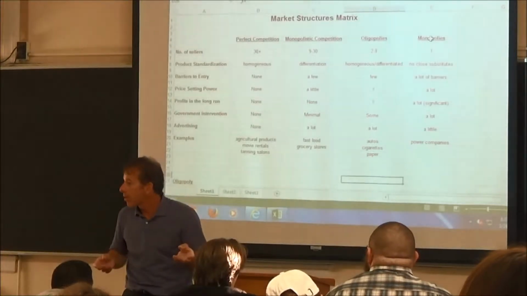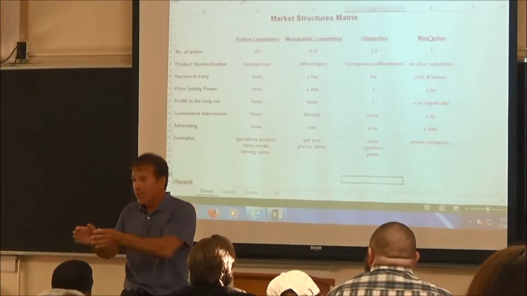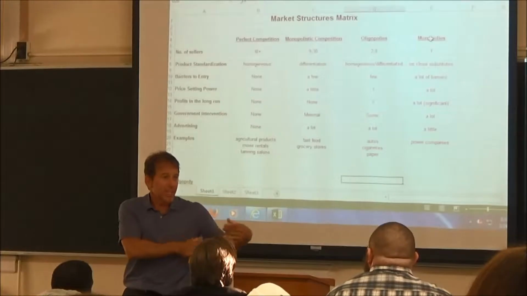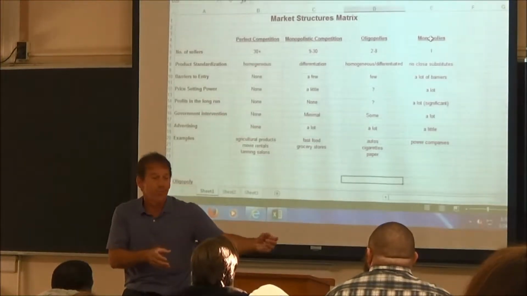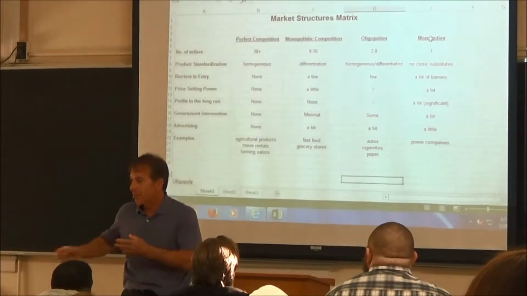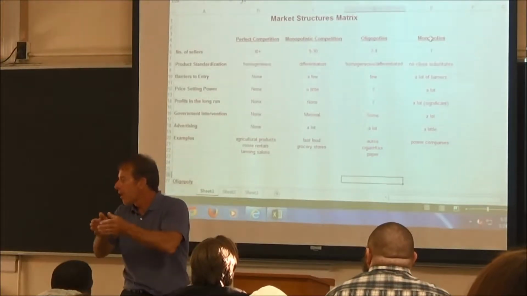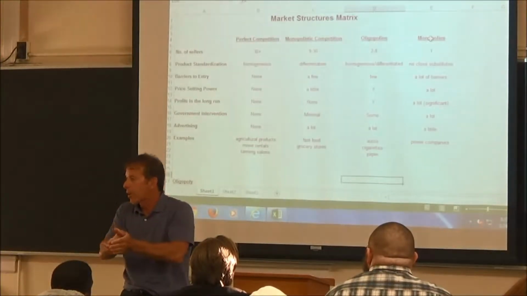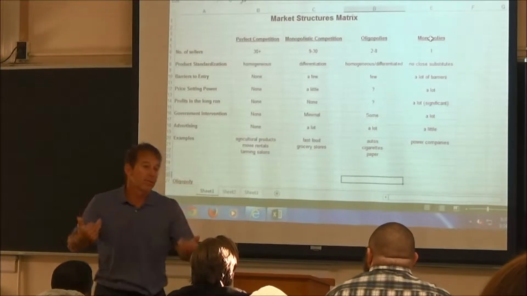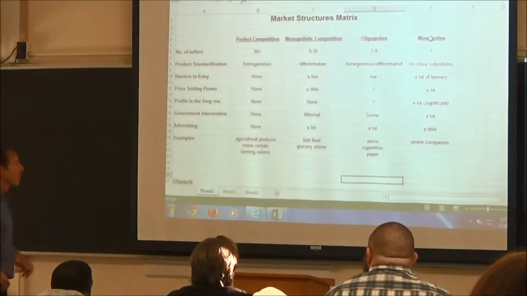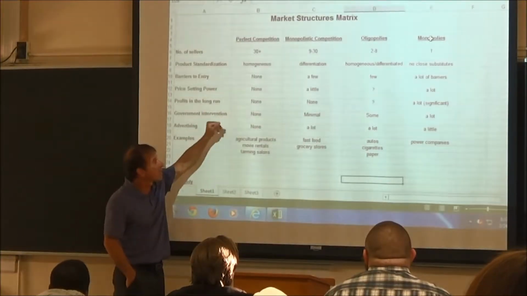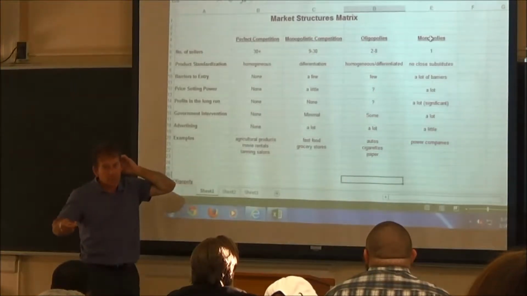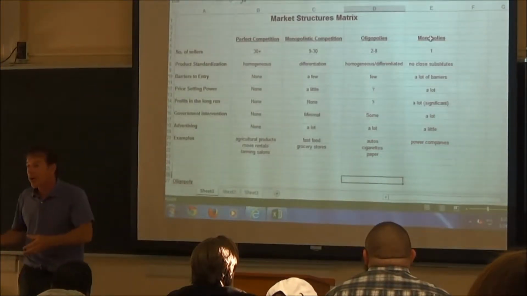Same thing might be true with milk, right? You don't care where you buy it. Milk is milk. Chicken, I think, is chicken for the most part. Probably some differences. Or hamburger. Those are products that are basically the same no matter where you buy them, so you tend to buy based on price. So that's called homogeneous. Differentiated, we just went over an example of it, but the same thing can be true about hamburgers.